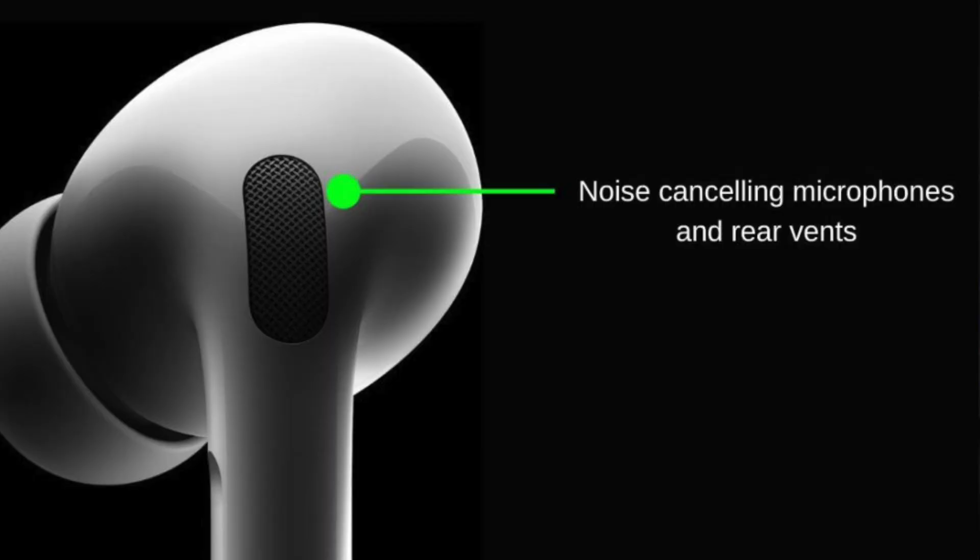The cool thing about AirPods Pro — I'd never used them until I was ready to review this stethoscope. Once you put them in, they have an active noise-cancelling system. The first time I put them in, I thought I went deaf — even without any music playing, it was just so quiet. So there's active noise reduction, which in the emergency department, in an ambulance, or somewhere with a lot of noise, you can still listen clearly.